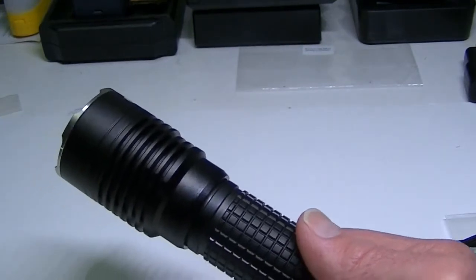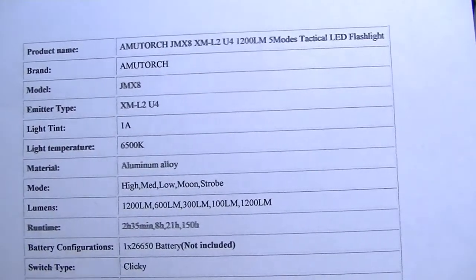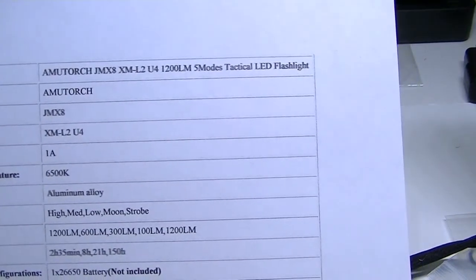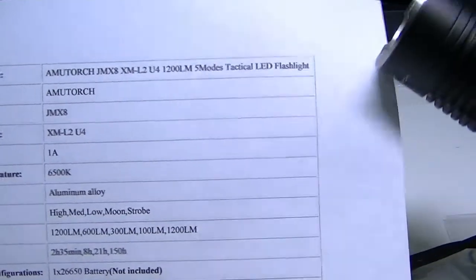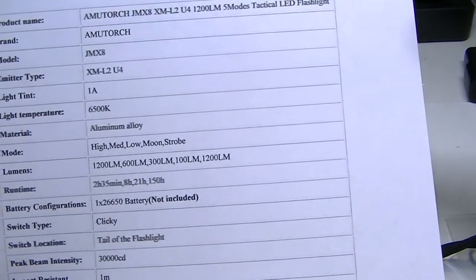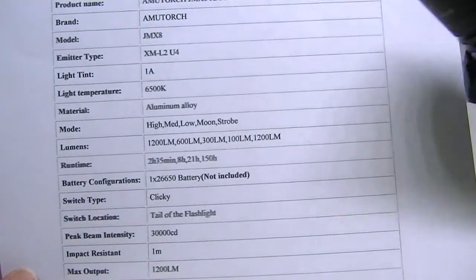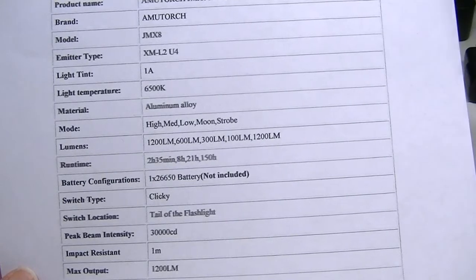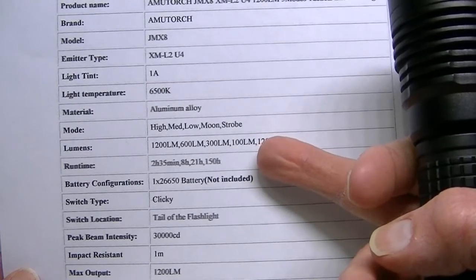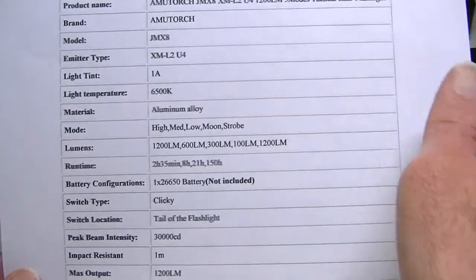Alright, so let's get to the particulars as I have printed them up here. It is the Amutorch JM X8. The LED is an XM-L2 U4. It's 1200 lumens on its top output, and it has 5 modes. And light temperature, there you have that there. It's aluminum alloy. Your modes are strobe, moon, low, medium, and high. And this is a little bit odd because moon is 100 lumens, and you certainly don't find that on your standard flashlight. That would normally be low or medium on some lights.